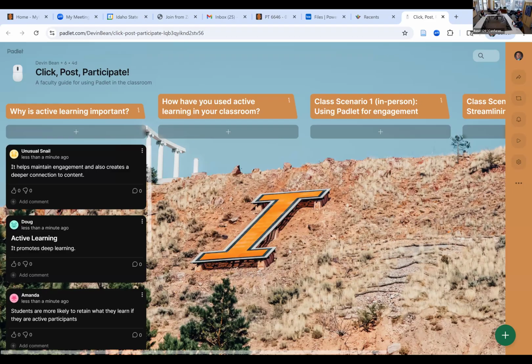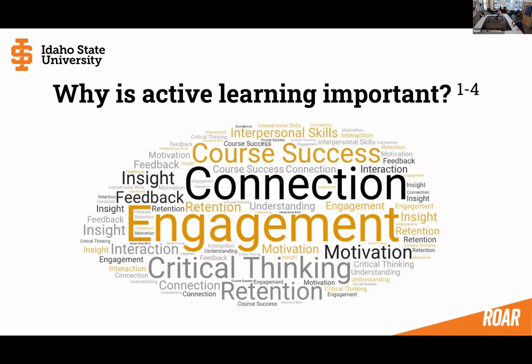So let me highlight a couple of things I was able to pull from the research here. I'm going to share my screen and go back to the previous screen, back to the PowerPoint here. All right. Give me just a moment to come back. I felt the best way to represent the benefits was in a word cloud. When I consulted a lot of the research, there were a couple of theme words that came up. Number one was engagement, and that was a theme that you identified as well. Engagement is something that is really facilitated through more active learning.